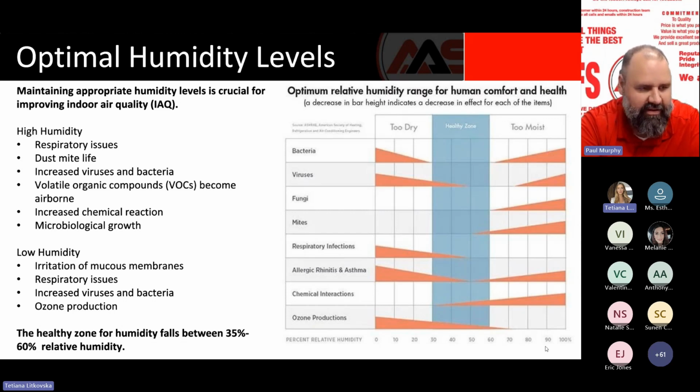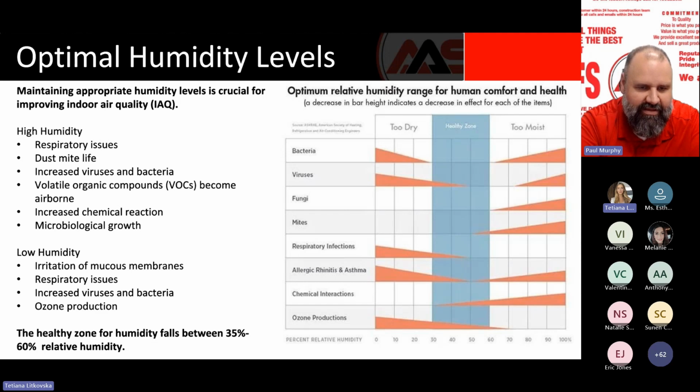We offer a lot of different HVAC equipment depending on your situation and ventilation requirements. We can size out a system that would work properly for you. But what we're typically seeing in normal systems indoors, like your house or an office space, is between 50 and 60% humidity, and that's acceptable. That's typically what most systems can do. If we have a properly outfitted system for a commercial building, we can get down to 45, but that's typically all you're going to see, and that's where we're looking to be. We want to stay in that healthy zone.